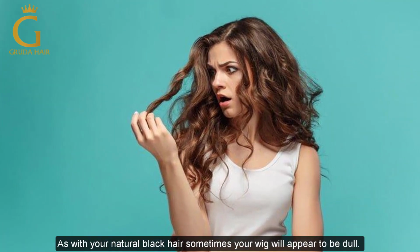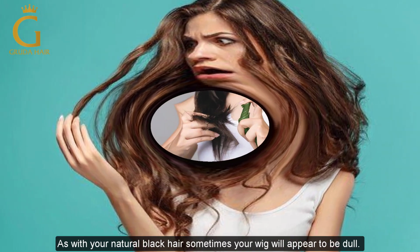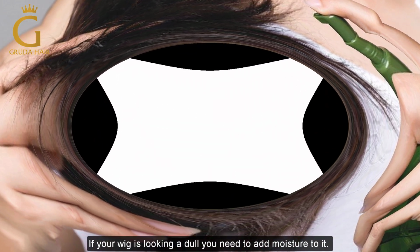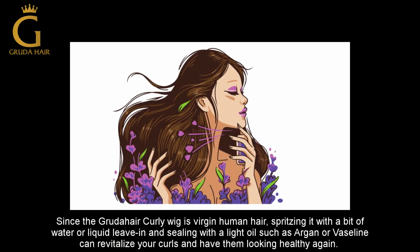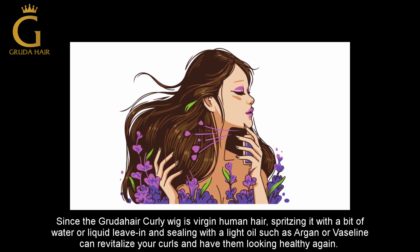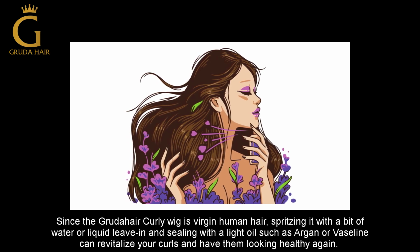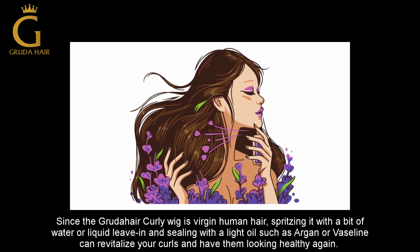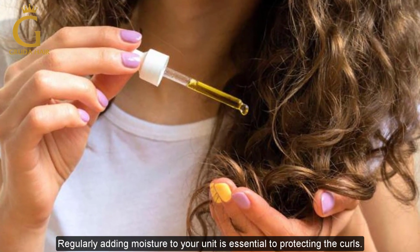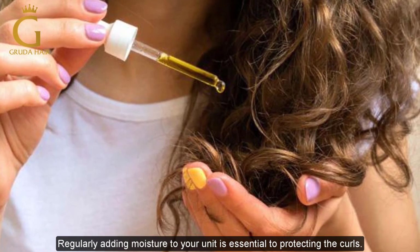Hydrating. As with your natural black hair, sometimes the wig will appear to be dull. If your wig is looking dull, you need to add moisture to it. Since the GRUDA hair curly wig is using human hair, brushing it with a bit of water, liquid leave-in, and sealing with a line or gram of Vaseline can revitalize the curl and have them looking healthy again. Regularly adding moisture to your wig is essential to protecting the curl.